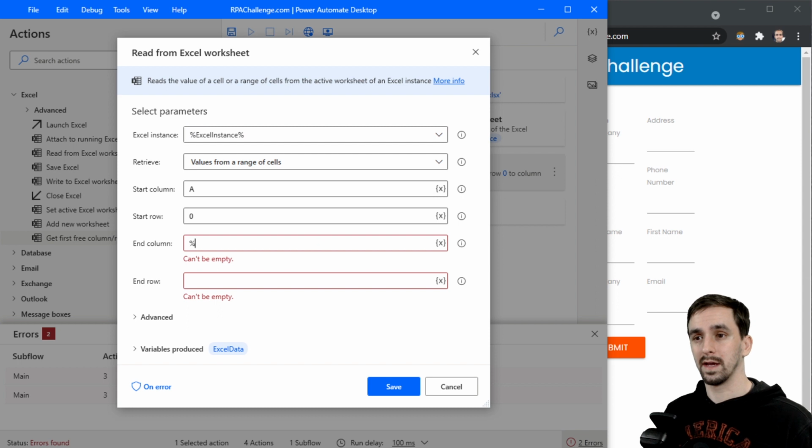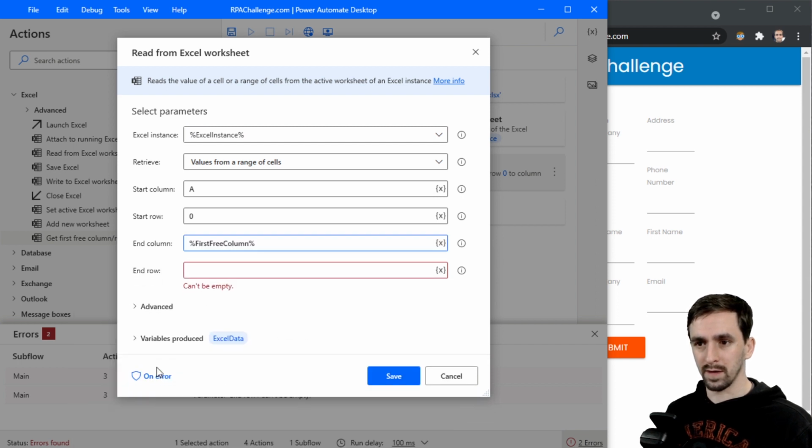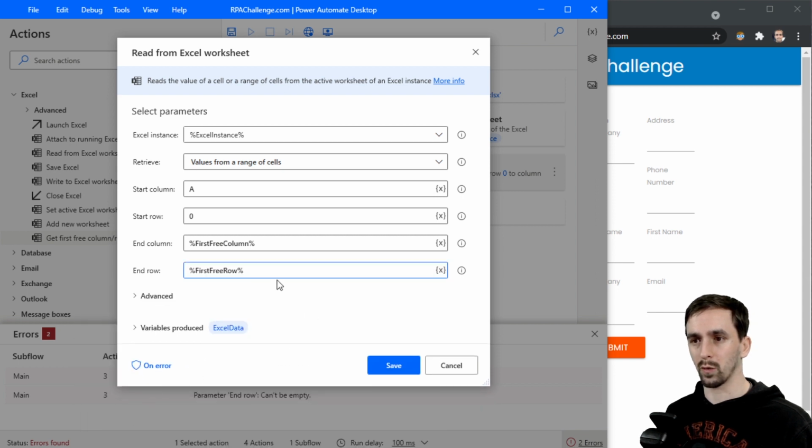So actually, we can click this X over here to help us create it. So let's click first free column and first free row. Now here's the part that I messed up on.